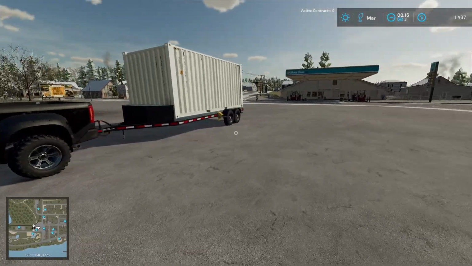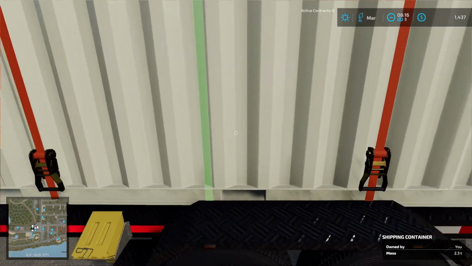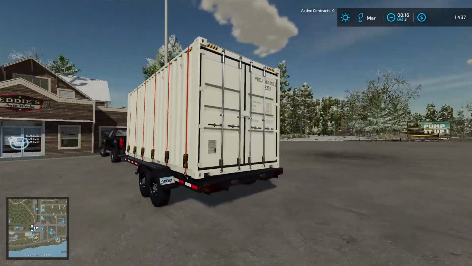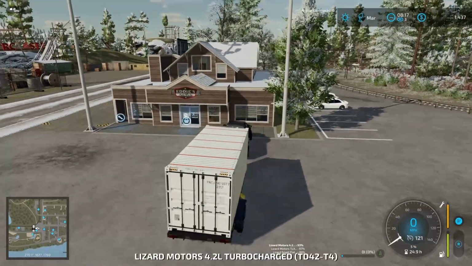Alright, we are good to go. Let me strap this down. Now, this is probably going to be a lot more wood than we're used to carrying, so I hope this trailer can handle the weight. I guess that's something we'll have to see.